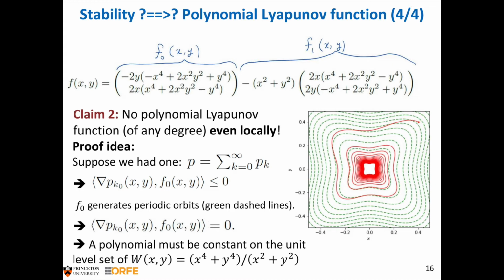But what does that mean? That means that there is a polynomial, pk0, which is constant on the green level sets. But the green level sets were the level sets of a rational function. And then we prove algebraically that no polynomial can vanish on the level set of this function. So I think that's the end of the proof. So now you ask the question, when they're rational, will they always be rational? Yes, good. So that question is open right now.